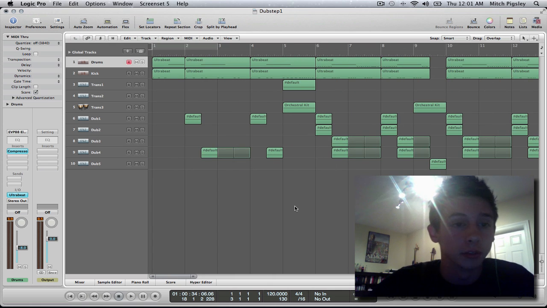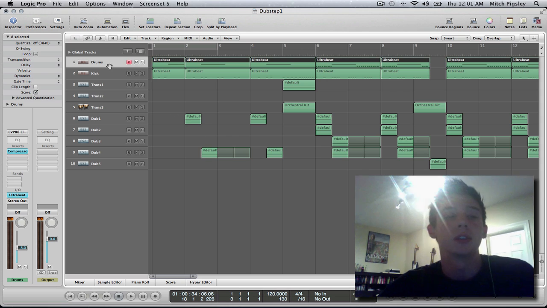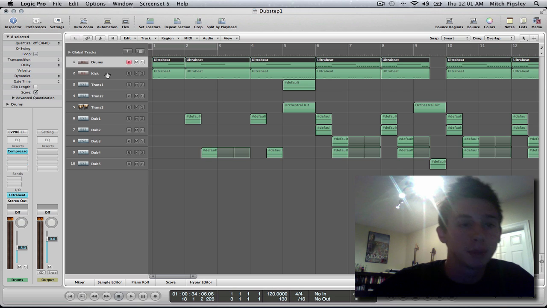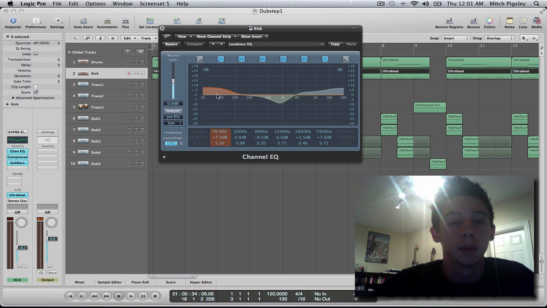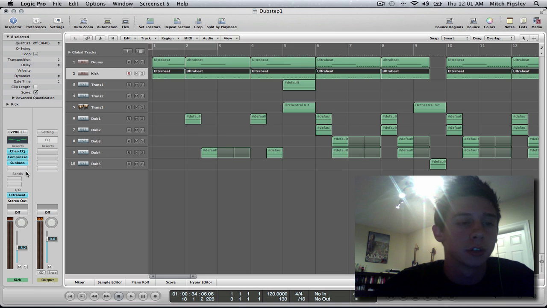Let's just pick this part by part. First track up here is going to be my drums, everything except my kick. I did it this way because I want to do a couple special things with this kick drum. First of all, I EQ'd it crazy. I'm going to have a bunch of bass, get up that low end, take out some of the mid and get some more high in there. I could probably even take down that high a little bit. That's really not needed too much. But yeah, there you go.